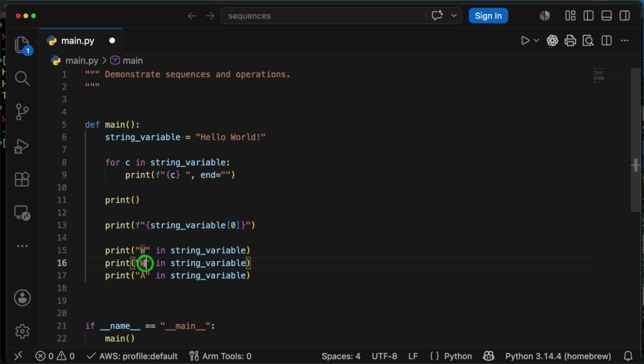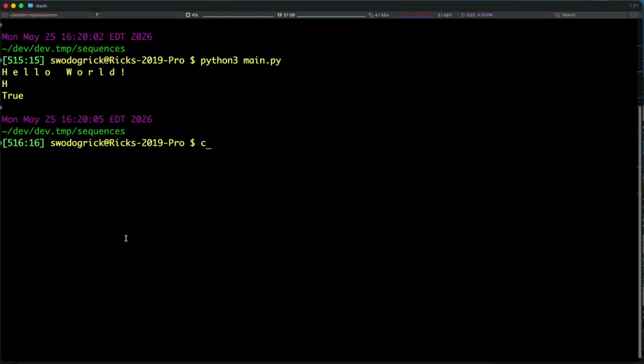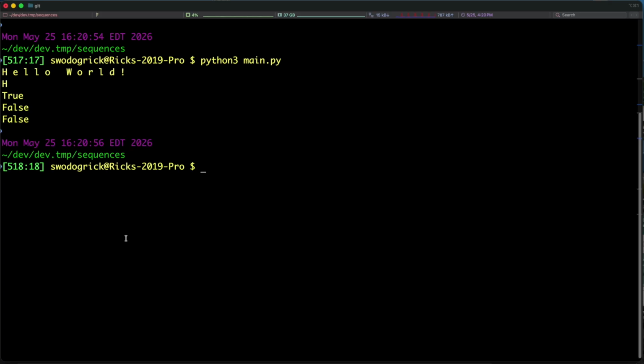Lowercase w in string variable, and then we're going to go with uppercase W, save, and we'll run these. Okay, go back to the console, clear the screen, run the program.